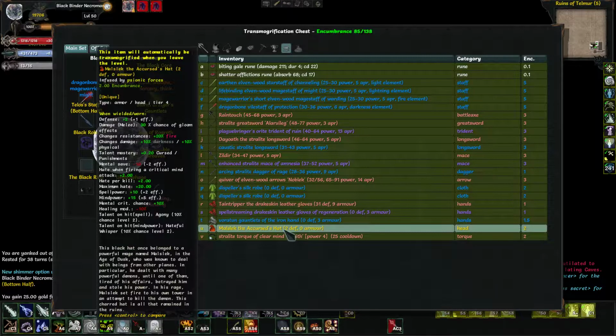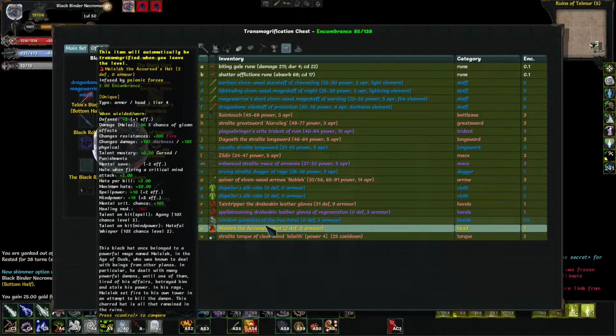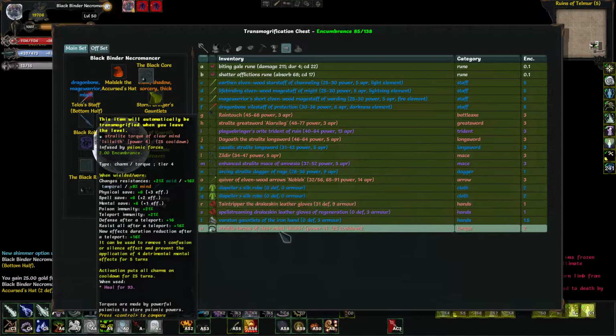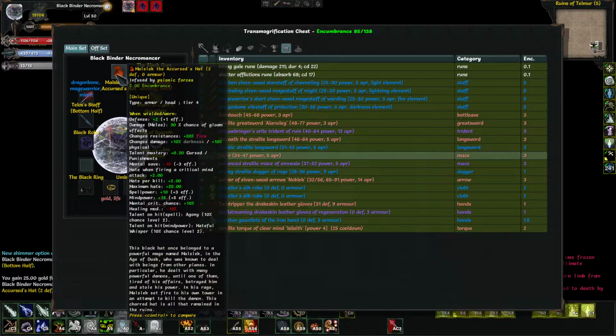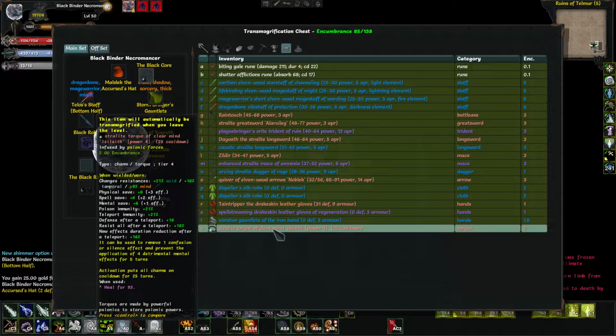Although I am looking at this, it's got 10 spell power. That's crap, but it gives us 10% darkness damage and talent on hit, spell agony. So I'm going to use it. I think we can get rid of 120 life. It's obviously not the better choice. Well, it's not the better choice defense-wise.